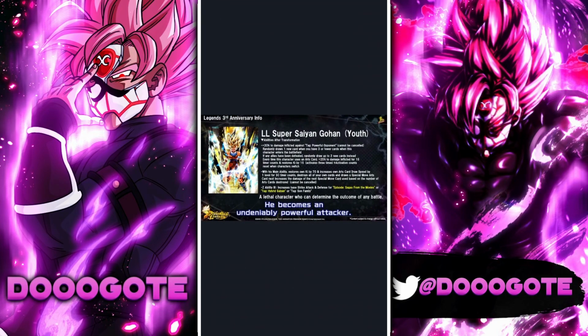So Gohan here, what else he does is plus 20% to damage inflicted against tag. Powerful opponent cannot be cancelled. Randomly draws 1 new card when you have 3 or fewer cards when this character enters the battlefield. If any allies have been defeated, randomly draws up to 2 new cards instead. Every time this character uses an arts card, plus 25% to damage inflicted, 15 timer counts, and restores ki by 15, activates 3 times, activation counts reset when character switches.